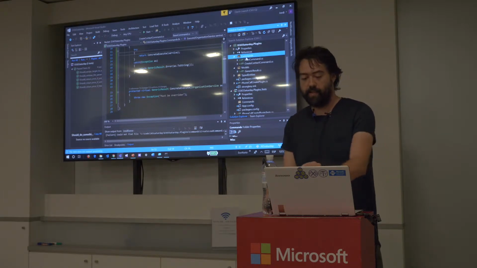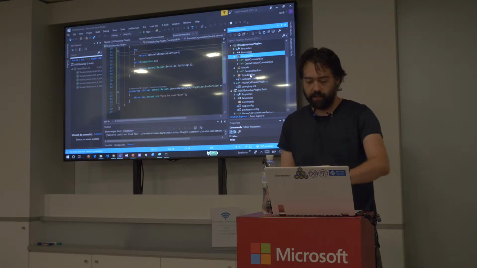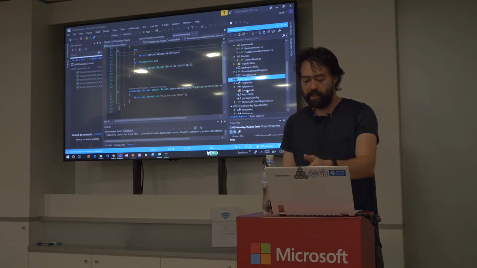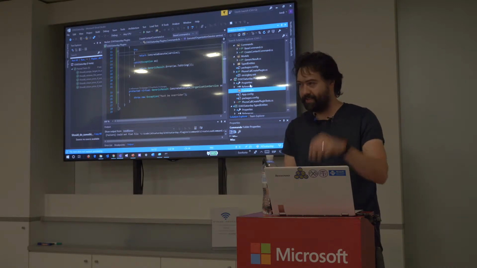For example, if I have a commands folder that's going to be reused by potentially many different plugins, then in the unit test project I always have a commands folder, so I know all the tests that belong to commands are always in the same place.